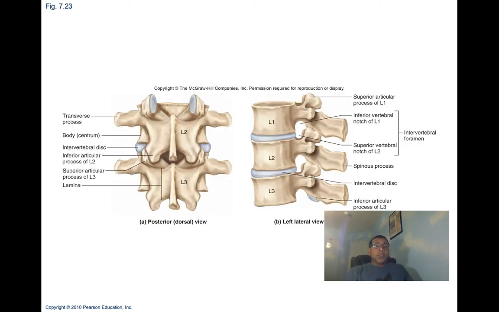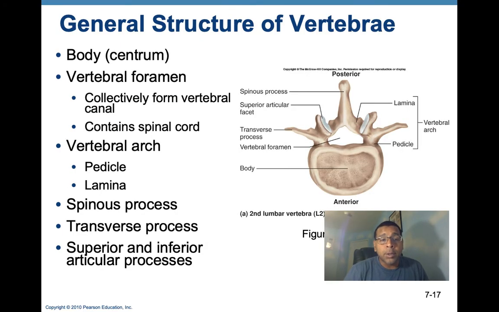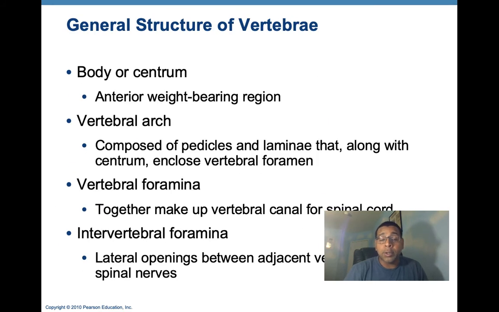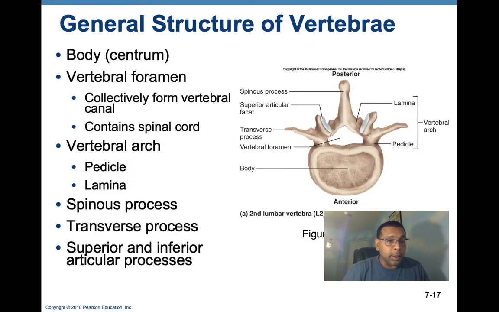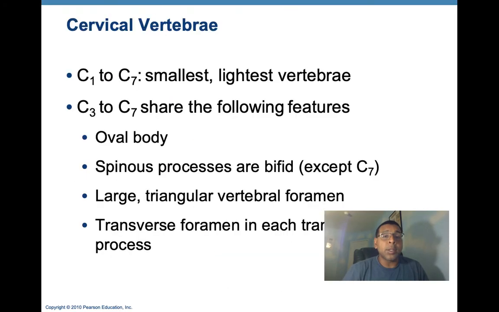So next then let's move to the general structure of a vertebra. When we talk about the general structure of a vertebra, I want you to be able to go through and understand all these different parts that I've mentioned for you on the note taker. And here you can identify them all. You can use this picture here to go through them all. What we'll do is we'll go through the specific structures. Okay, so you have to know these general structures as well, all of them very thoroughly. Know what the lamina are, know what the pedicles are. I'll ask questions in regards to that as well. So use this picture here as well, and it goes through basically all those parts. Let's go through specific structures.